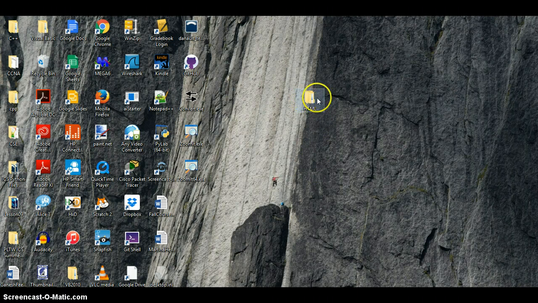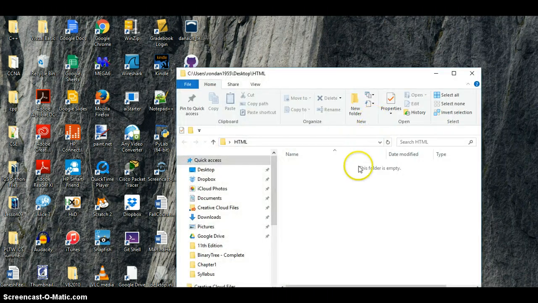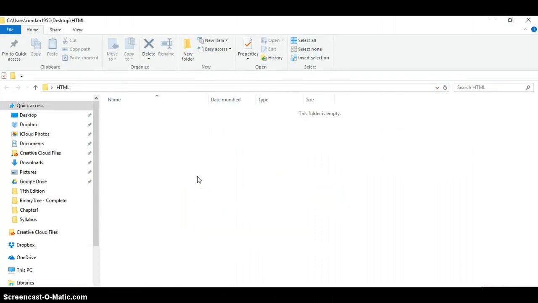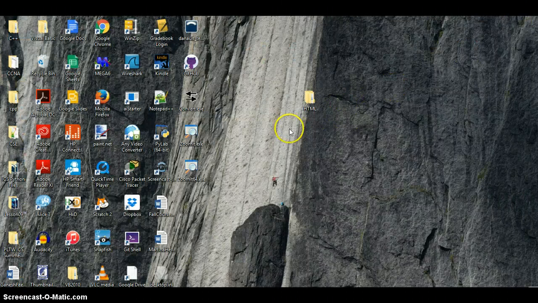folder somewhere. I always do it on my desktop, whatever place is easiest for you. Okay? And I want you to call the folder HTML. And then go inside that folder, and then create another folder. Control-Shift-N is a shortcut to create a new folder. And call that folder Starbuzz. This is going to be the root folder for our website. Okay? For now, you can close that.